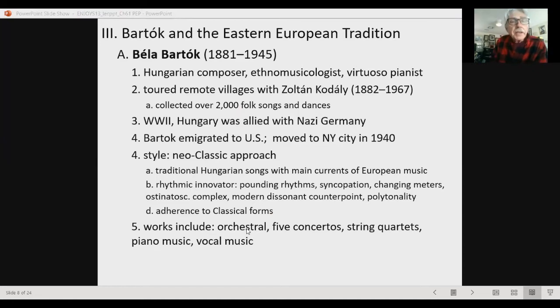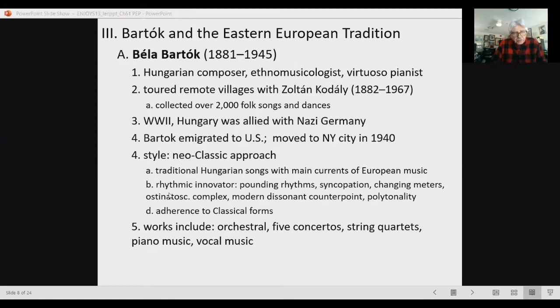So now Bela Bartok, right? Bartok, and the Eastern European tradition. So he was a virtuoso pianist. He was an ethnomusicologist. Of course, when you hear things, it's going to affect you forever, and that's his roots. So he's from Hungary. He toured these villages with another composer, Zoltan Kodály, and he collected over 2,000 folk songs, and we're going to sample some of these in a minute. But in World War II, actually, I think in 1940, maybe it was 1940, that Hungary was an ally with Nazi Germany, and Bartok left because of fear, right? Can you imagine just having to leave your country because of politics and government? Anyway, he moved to New York City in 1940, and I think we'll come back to that here.